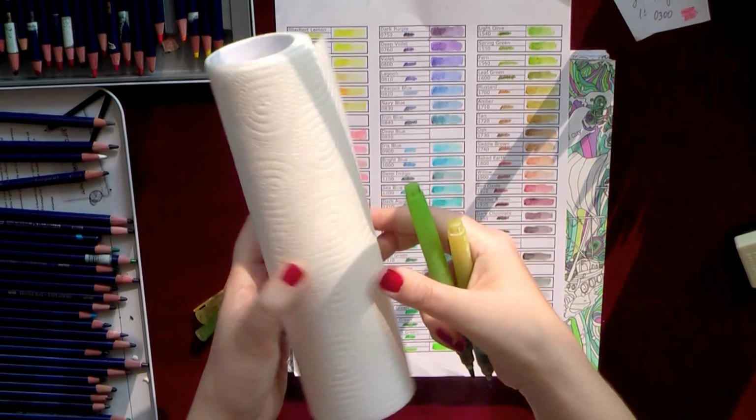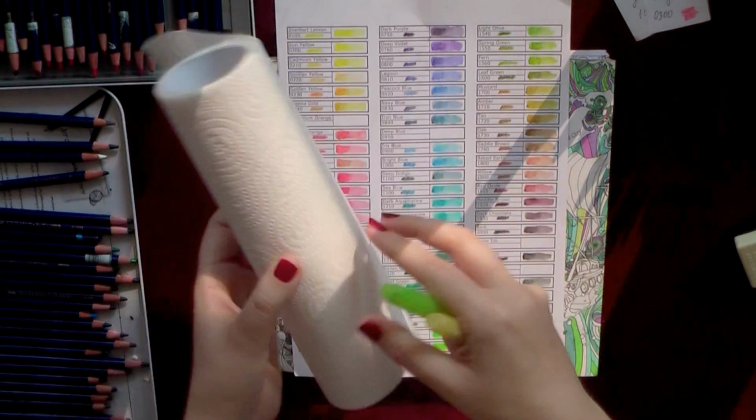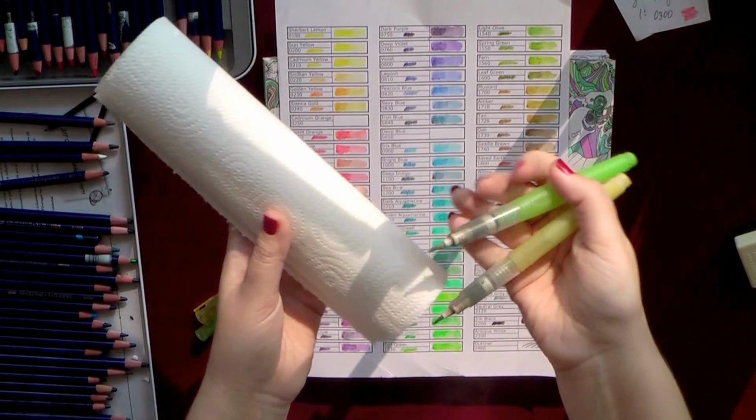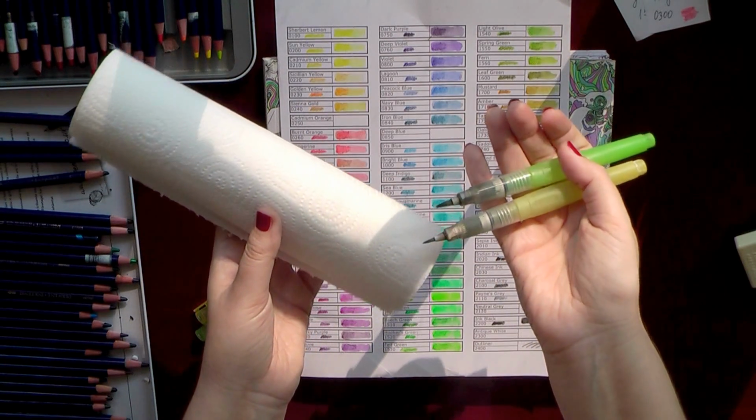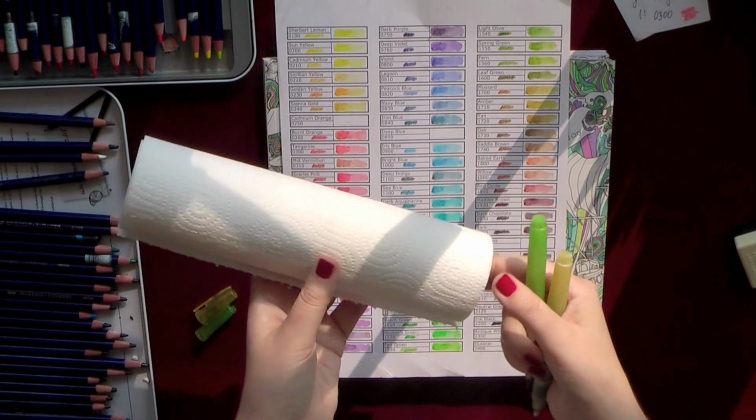Also you will need a paper towel or some tissue to wipe off excessive amount of water or to clear the tip of your brush. And now we are ready to start.